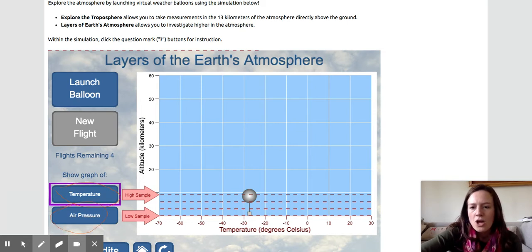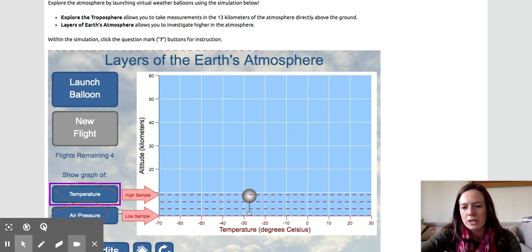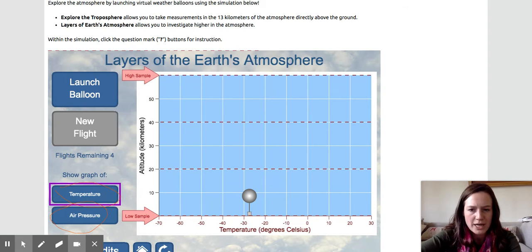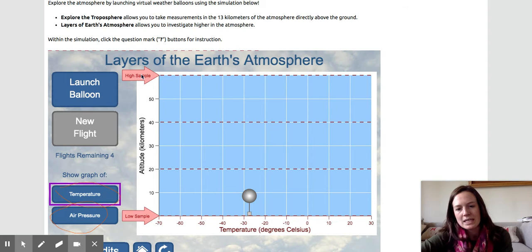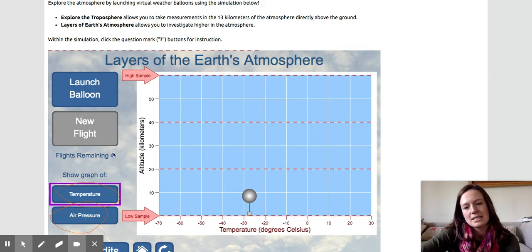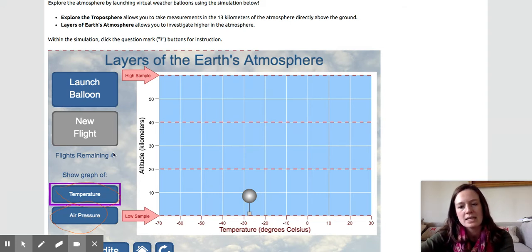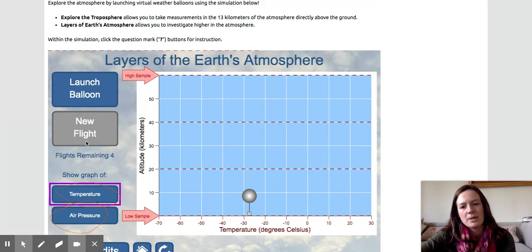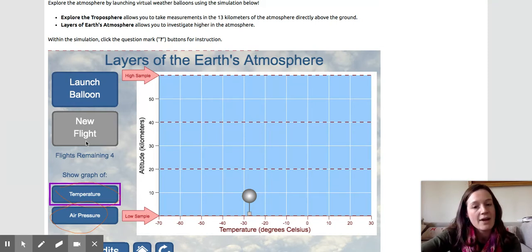You will first want to move your range of the data you're going to gather, and I always like to start with just the full screen so I can get as much information as I can. And you only have 4 total flights. In each flight, they can only gather 4 pieces of information. Normally, this is just because there's not a whole lot of battery on these balloons because they have to be pretty lightweight. So you can only get 4 pieces of information from each flight. So first, I'd recommend that everybody start by spreading out all of your data.